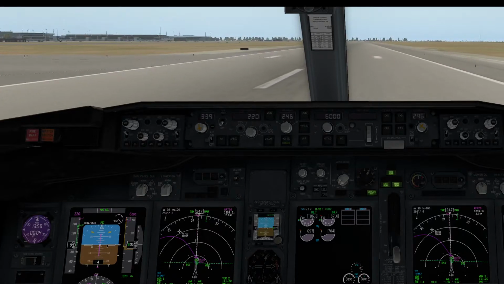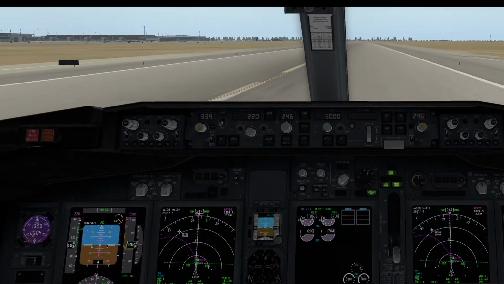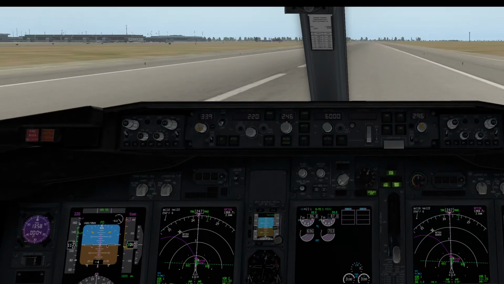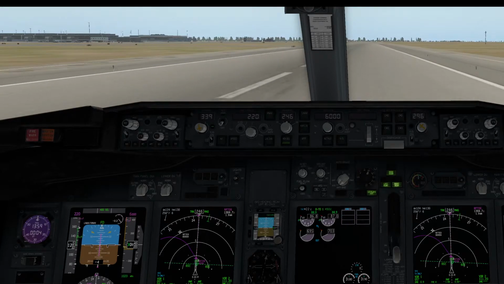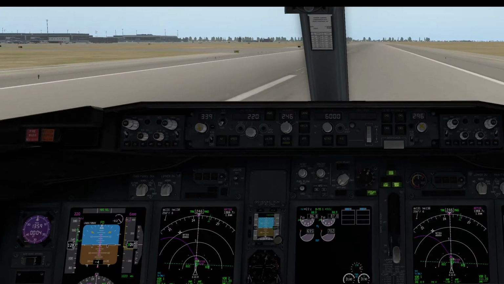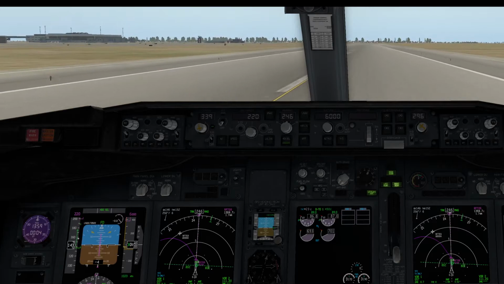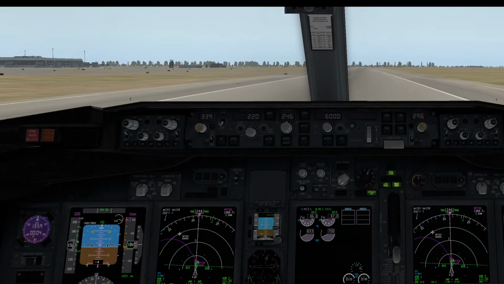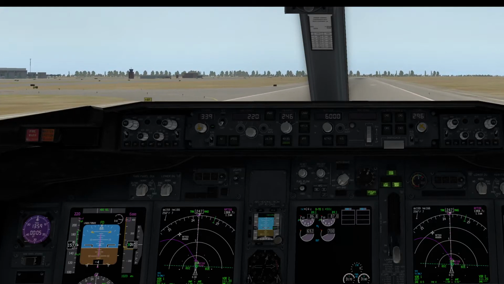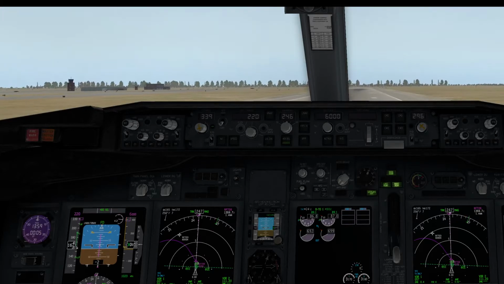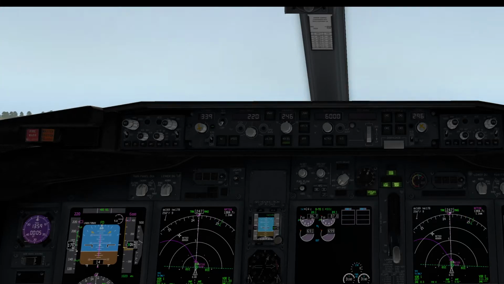Checked. V1, Rotate. Rotate. Positive rate. Gear up.